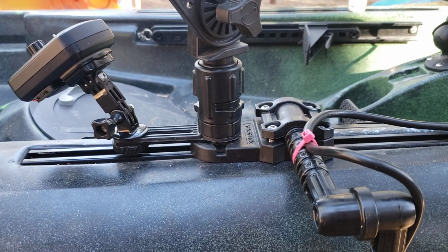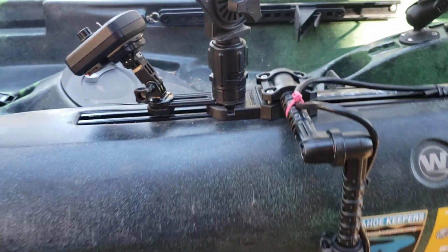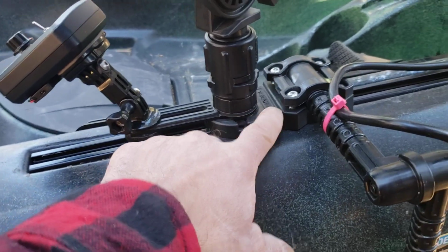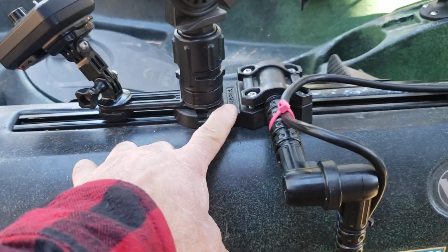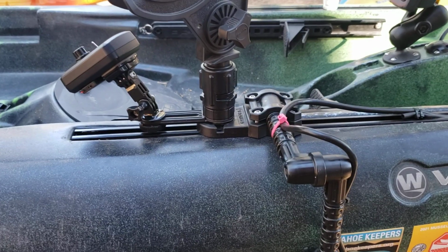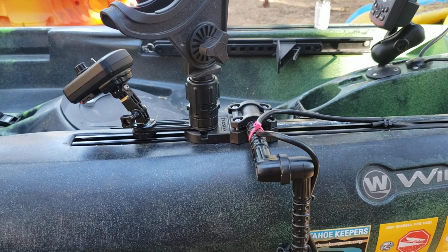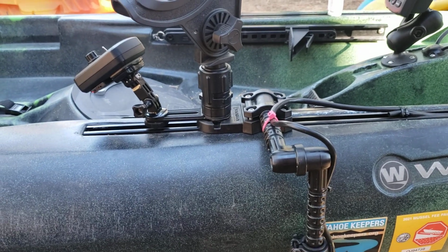Now, this isn't actually how I run it. I just knew I had these parts, and this thing had advertised that it was their lock and load compatible. And so I wanted to show you guys what you could do with that. And here's what I did. Now I'm going to show you how I am actually using this stuff.